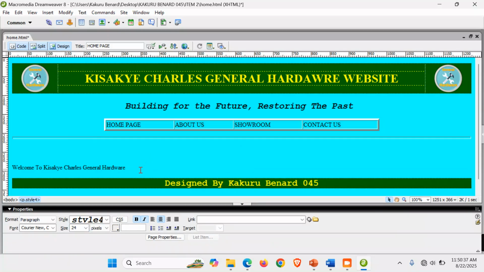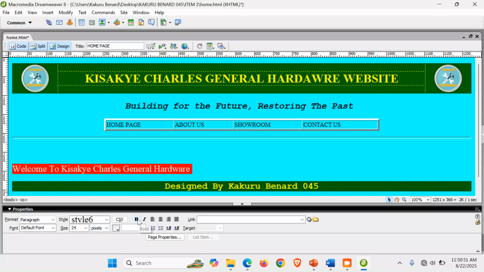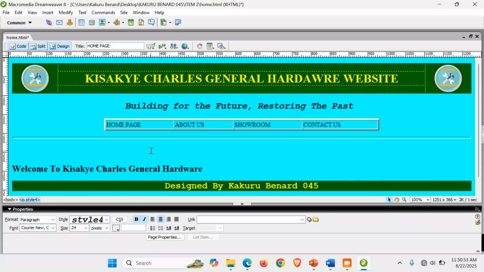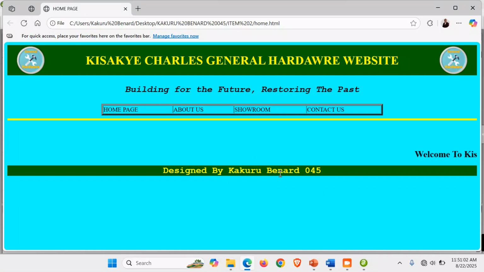Font size 24. Then even our Macui, we can increase at least its font size, or we leave it like that. Let's increase font size, for example, 24, bolded. Save changes, Ctrl S. Now, when I go back to my web browser and I reload, so far, this is what we have done. This is our footer. This is our Macui running. Now here, we shall be putting content. Then these details will be pushed down as the content increases.